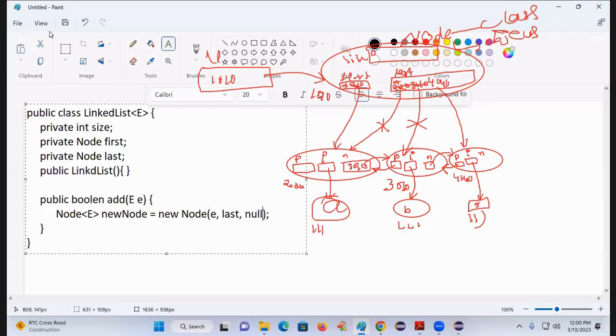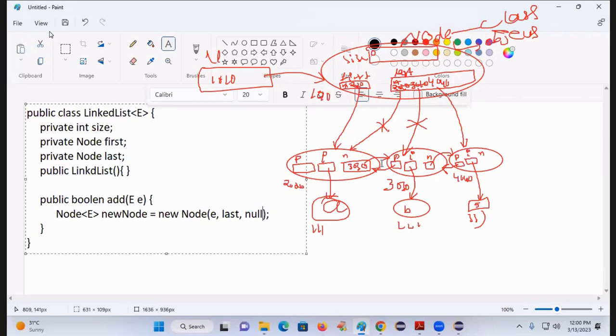I should pass the item compulsorily. I should pass the previous node reference compulsorily. Next node, I don't have. When creating a new node, I require only 2 references, the item reference and the previous node. The next node never will be there. Then the next node value I always hard code and pass as null. Then why should I pass null with a 3 parameter constructor? The JVM can assign the default value null.